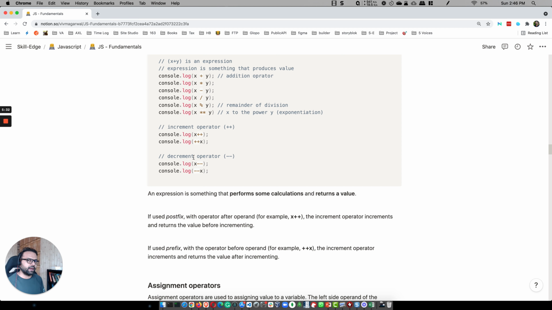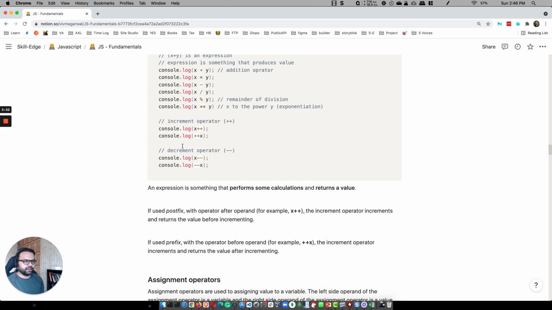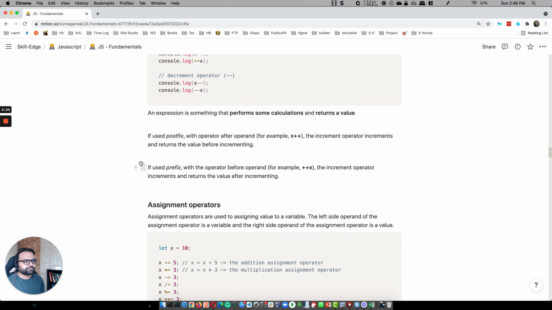So spend some time, do some experiments, understand it well. It's important. I've seen so much code, people getting frustrated asking why it's not working. My postfixing, my prefixing is not working. No, it's working, but you're not using it in the correct way. So it's an important thing that I wanted to cover here.